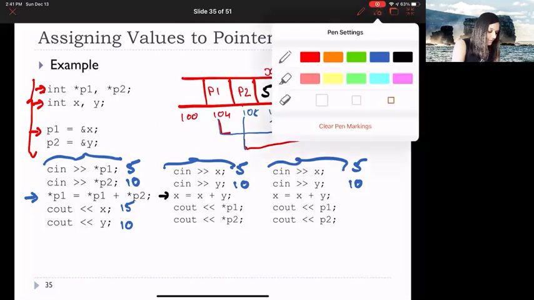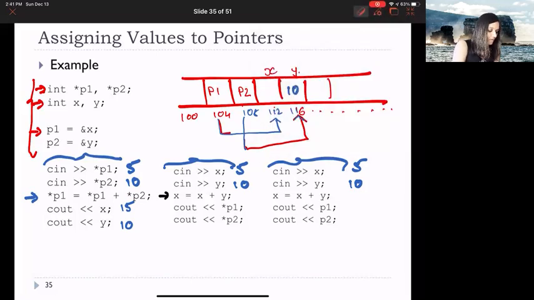So this 5 then becomes 5 plus 10, so that is 15. Then cout pointer P1. Pointer P1 is still pointing to the address of variable X, and pointer P2 is still pointing to the address of variable Y. And that's why when you cout pointer P1 and pointer P2, what it's going to print is the content that's stored at that address, and that's exactly 15 and 10 in this example. So again, if your answer is 15 and 10, very good.